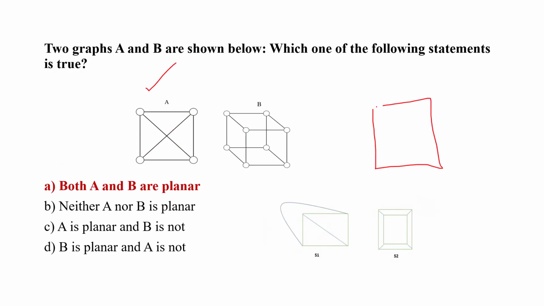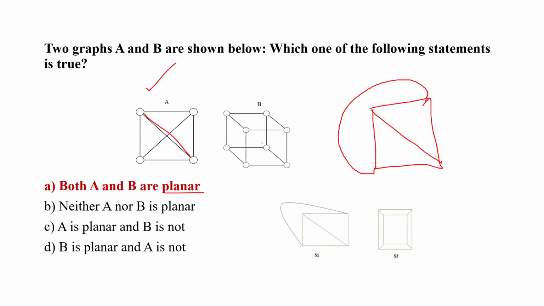This is the diagram. So here, this line I will draw. Instead of this line, I am going to draw it on this side. So automatically they are not intersecting here. So automatically this is planar. So this is the first planar graph.